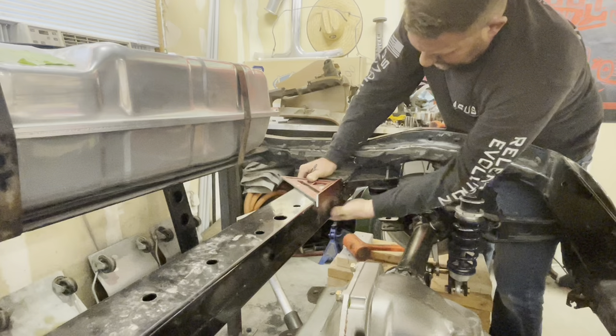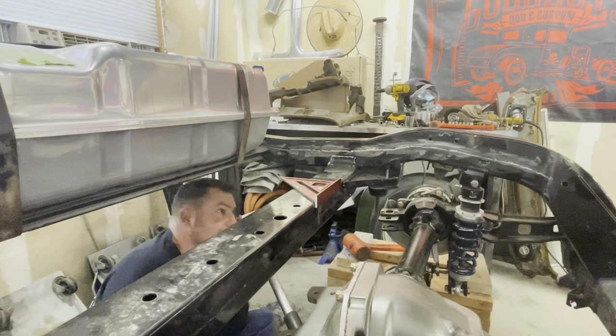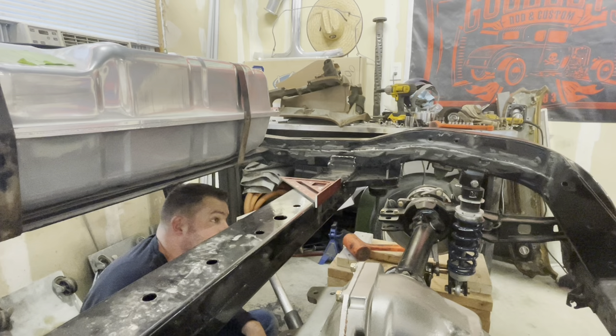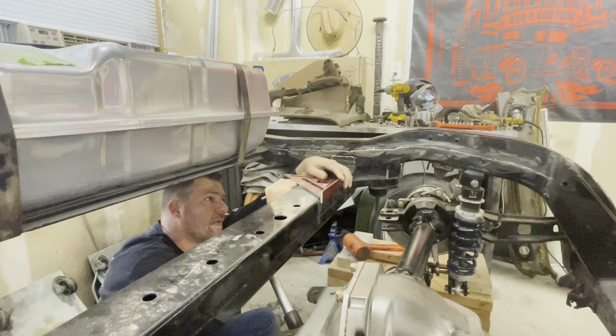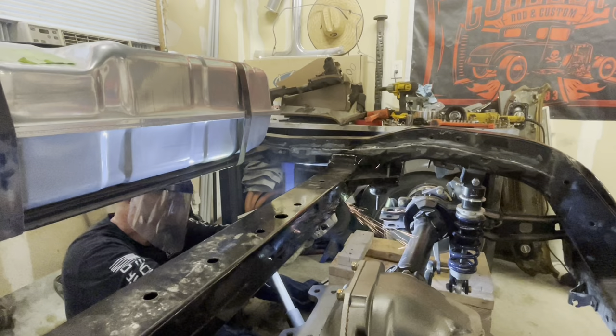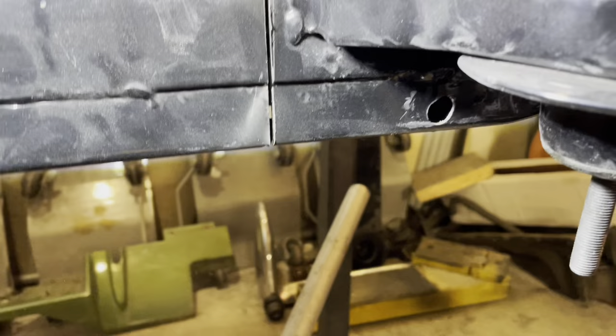There's a huge access hole here. I definitely don't want to pick the weakest point of the frame, so I need to be strategic. These holes add rigidity — there's some structural importance to that. I think I can run through it as long as it's welded up; I certainly don't want to eliminate it, so I'll come just a bit off center. Well, if that didn't do it, I don't know what will. That's it — pretty straightforward. All the way underneath, and this is the kind of structural hole I was referring to.